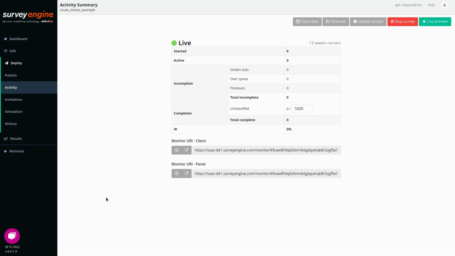Next, we have the activity screen, and on this screen you can see the summary of completion statistics for the survey. So far, as nobody has started the survey, it's obvious all the activity and completion stats are 0. But as respondents come in, you'll be able to see how many people are live, screened out, and the total completes. If you have a more complex stratification scheme with quotas, you'll be able to see those totals there. At the bottom here, we have some read-only links that will help third parties manage your data collection. But to get your survey live, you'll need an invitation link.